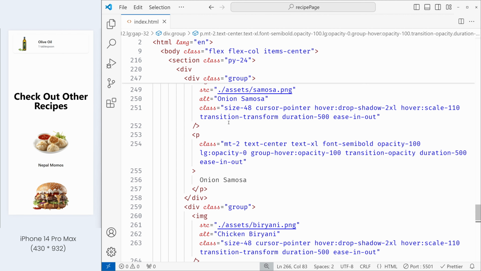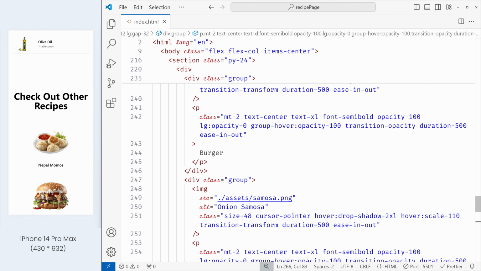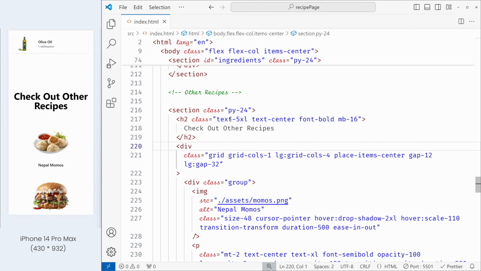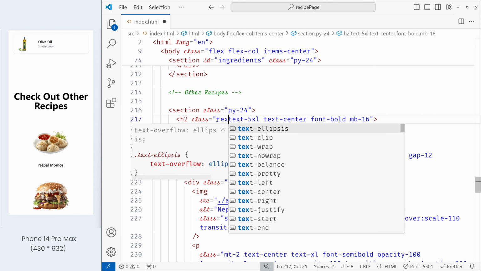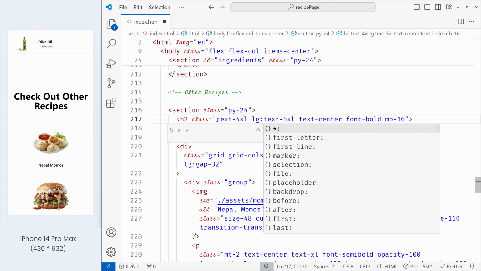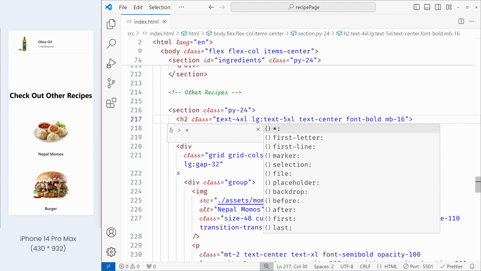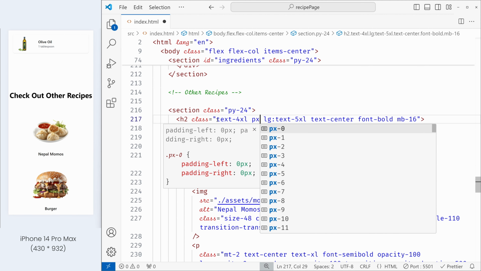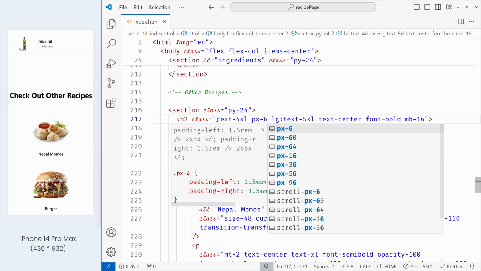And let's reduce the size of this. Check out other recipes. So we'll make it text 4XL, and on large devices 5XL. Let's add some padding on the left and right so that it doesn't touch the edges. I'll add padding X of 6.